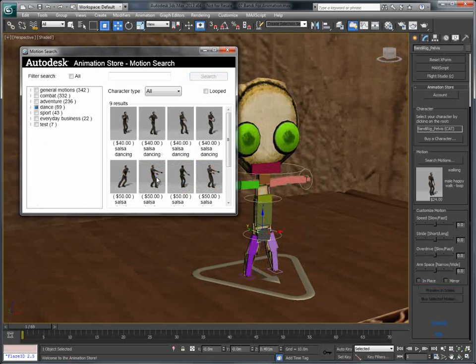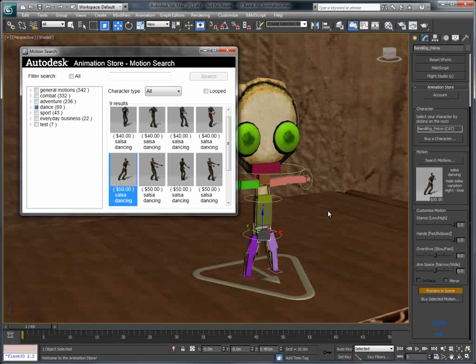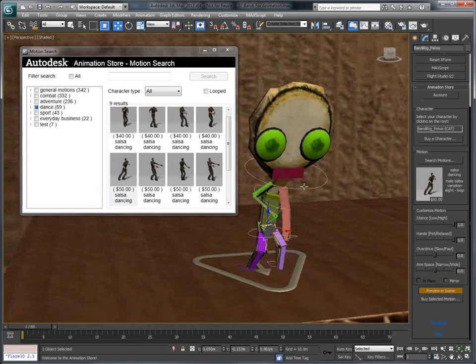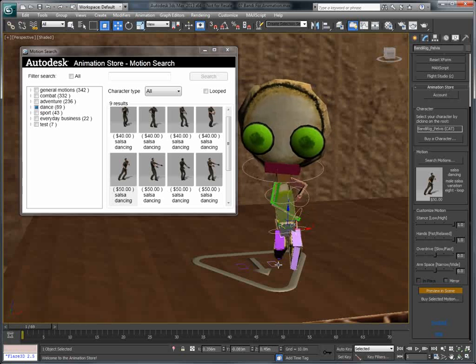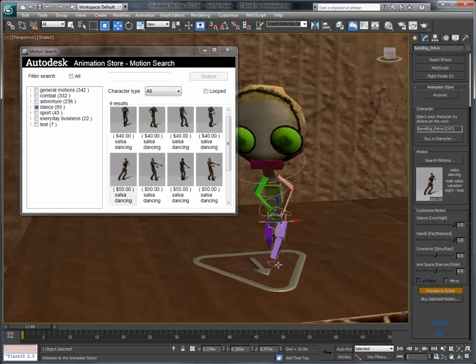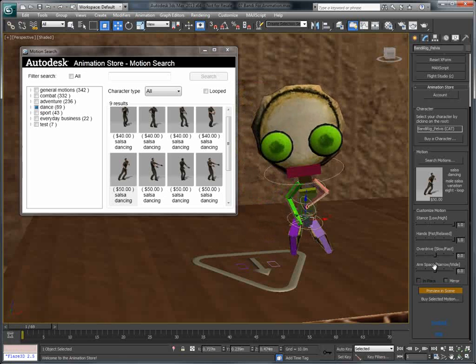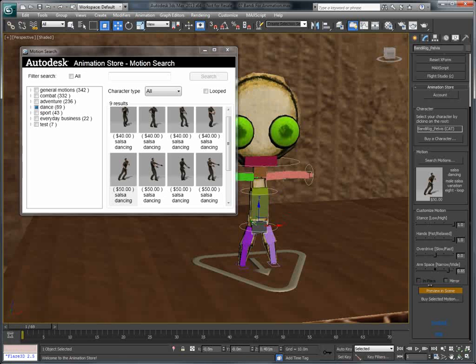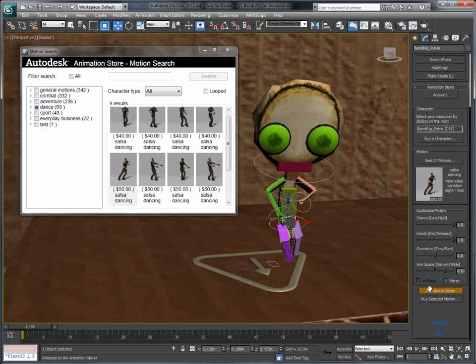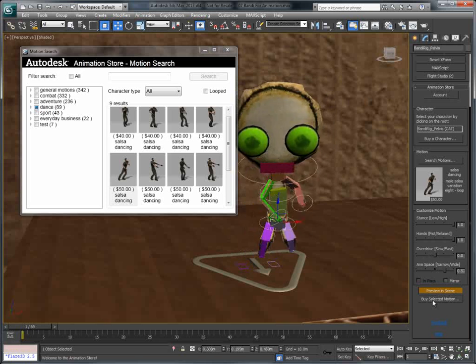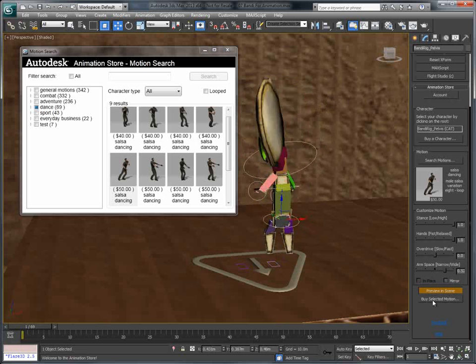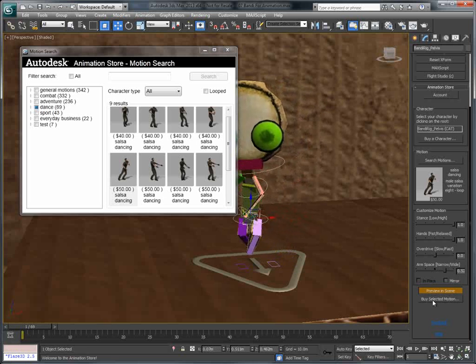So I'm going to search salsa, and I'm going to click on this one and see how this character is dancing with salsa. So we got our character dancing salsa. It's kind of working fine. Maybe the arms are too close to each other, so I can make the arm space a bit wider. So we're going to make that wider, and we can define a few things. And once you're happy, you can just say buy the motion, and it's going to download it on your character, either as an FBX file or you can bake the keyframes manually.